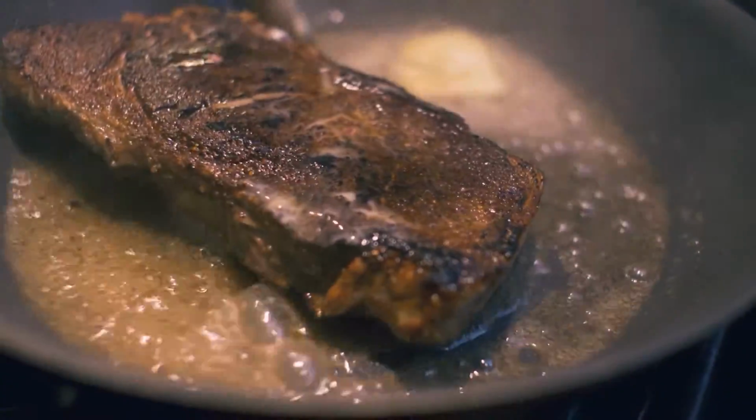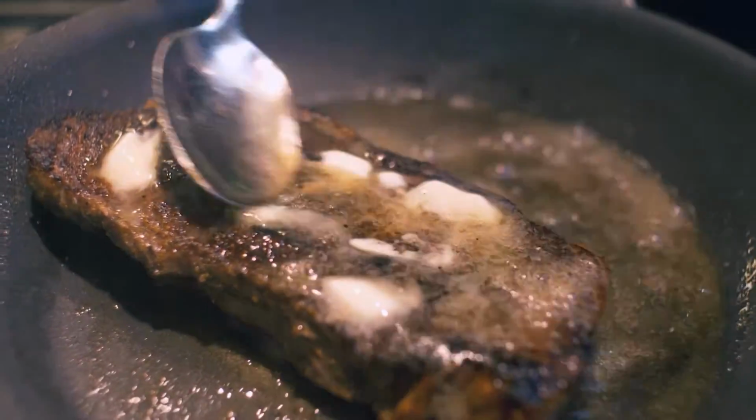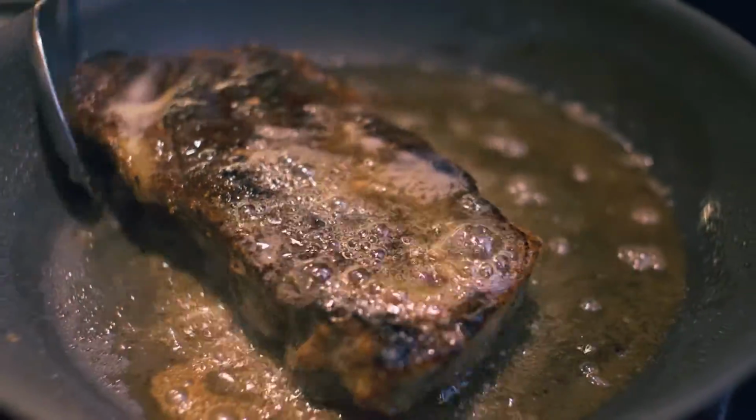The butter, as it cooks into the oil, allows us to bathe the steak with all this beautiful glossiness that the butter brings to this game. It penetrates inside the steak into the texture of the meat, giving the meat this beautiful, beautiful finish.